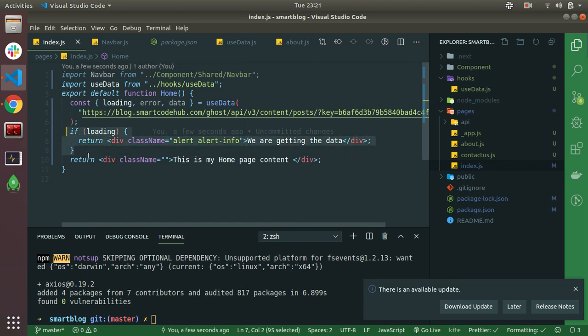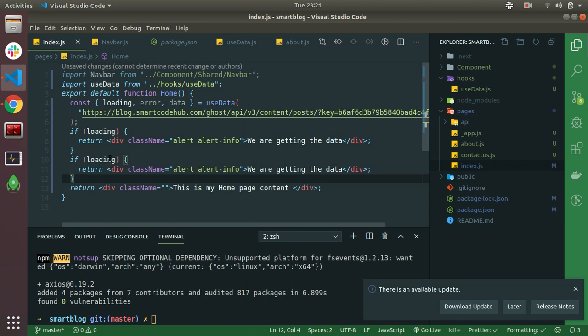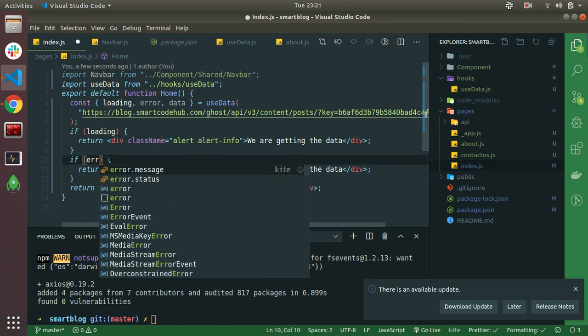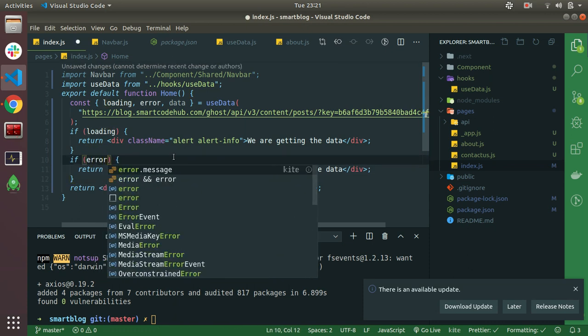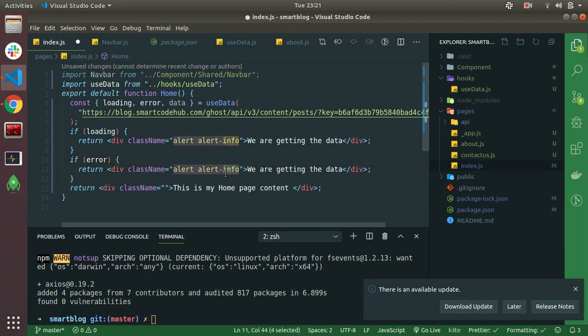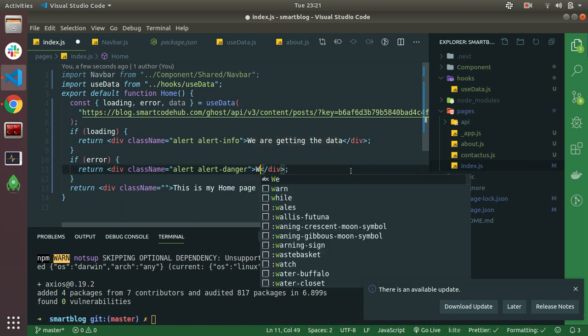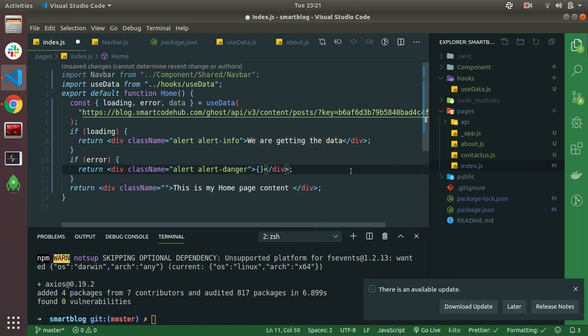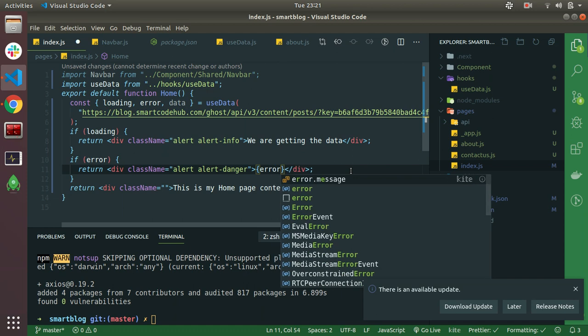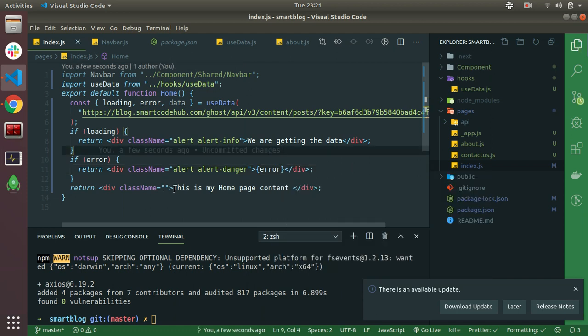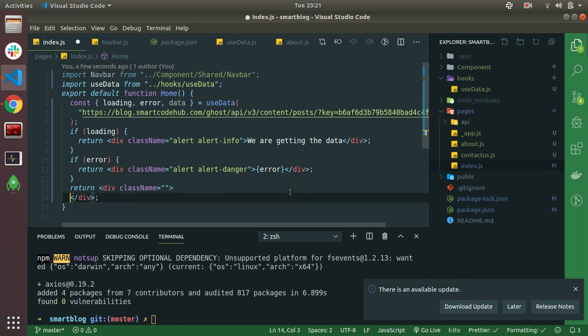I'll just copy it and we'll have one more for error, right? So it will be danger and we will have error over here. We'll just show the error, whatever we have, right?